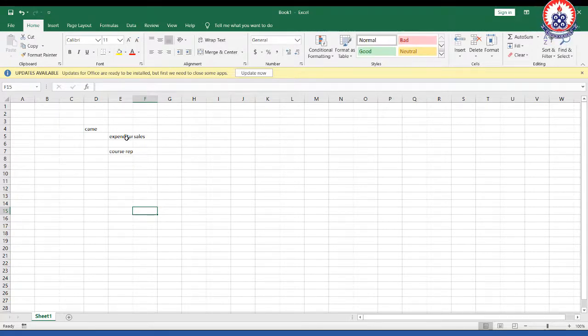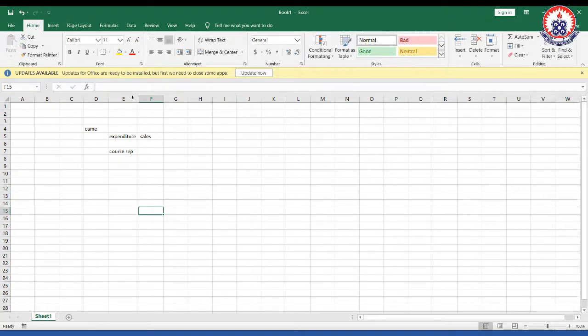So how do you get it back? You only have to locate the edge of the particular column where that cell is located. The problem we are having now is at the edge of this very column. So you just have to come here and you see that your cursor will change to what? Double-headed arrows. So you just have to double click here and then you see it will expand automatically to make the text fit in very well.